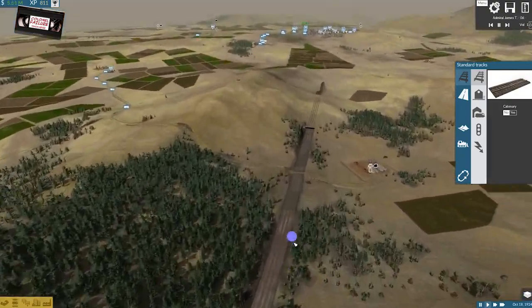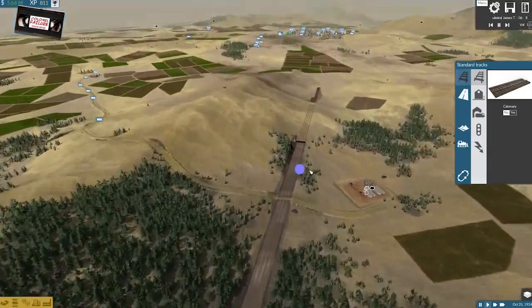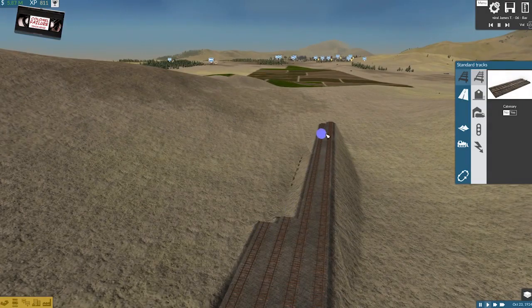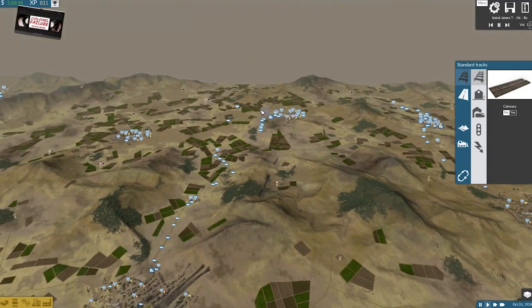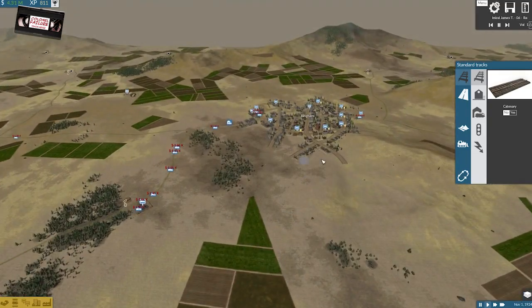Onto two tracks. As much as it would be lovely to see four trains tearing up and down here, it is pretty unnecessary. So first things first, let's extend this out — we are pointing in the right direction. Where am I going to put Bingham Station given that half of it is going that way and the other half is going this way? Stick with four tracks and do a four-track station here.